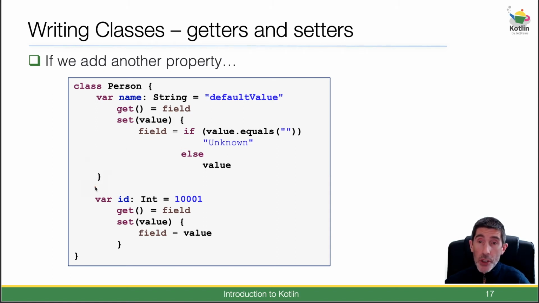So we might come up with another variable, so it's all kind of grouped together. Be careful to put these on a separate line, that's the way it's interpreted. So we need to put these on separate lines. Okay, so here we are now. We're adding another property, calling it an ID, declaring it of type integer, giving it a default value of 10001. There's our getter, and there's the individual setter.